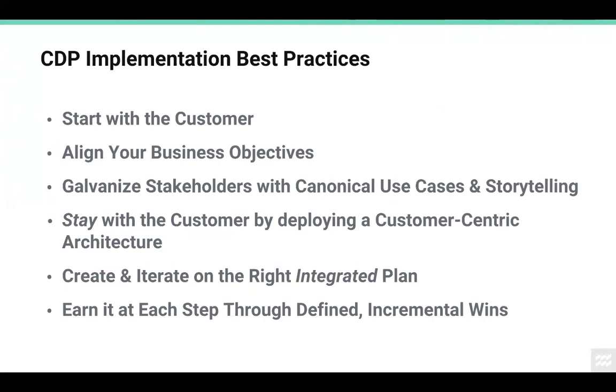Create and iterate on the right plan, which essentially has you thinking big but starting small and showing incremental value along the way. Incremental value, as in the case of Lilly Pulitzer, can be as fast as within a few weeks. You should be showing wins probably every 100 days. You could be deploying new use cases and using that to galvanize the organization around the CDP program. And as you said, the wins aren't linear. They're in many cases exponential. The value increases exponentially the more data and connections are integrated.